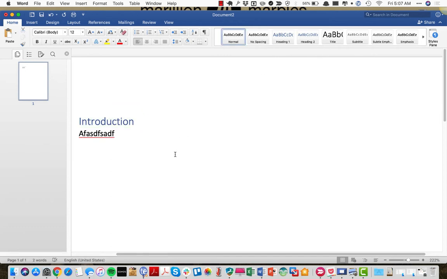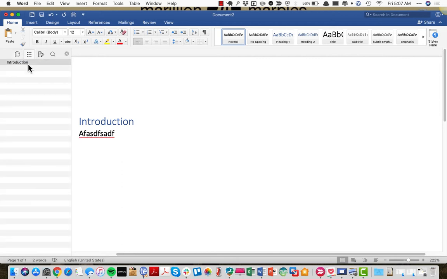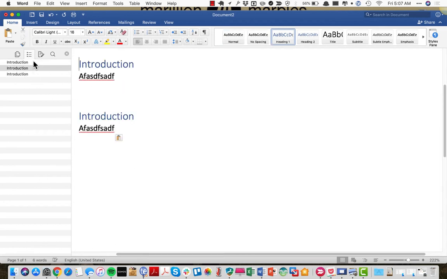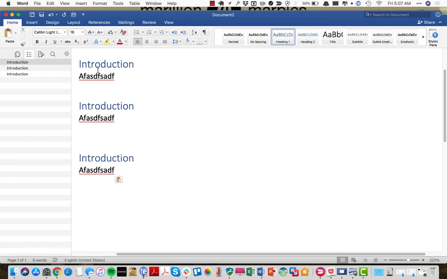You might say, why do that, right? Why not just change the color and make it bold? Well, I'll show you a couple of reasons. First, right here, I can see it appear on the left-hand side in the document map, right? So if I were to copy and paste this, it's going to appear many times. Then you say, how often do I really use the document map? Well, I use it quite a bit, particularly on long documents.